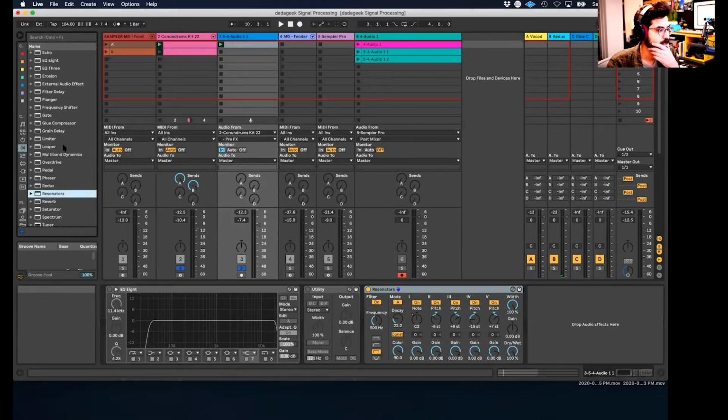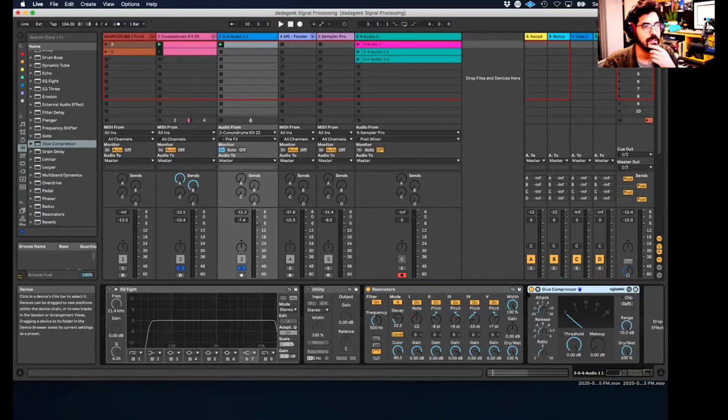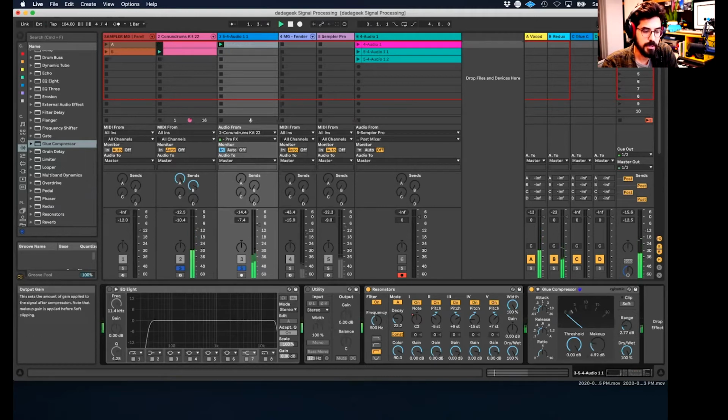And a really atypical use for a device is using Glue Compressor as a saturator. What we can do for that is turn the Range knob down so that when we start compressing it and making up the gain, we start getting a little bit of clipping. We can turn on soft clipping. And then basically it's kind of like a little bit of a gain device, a saturation device.